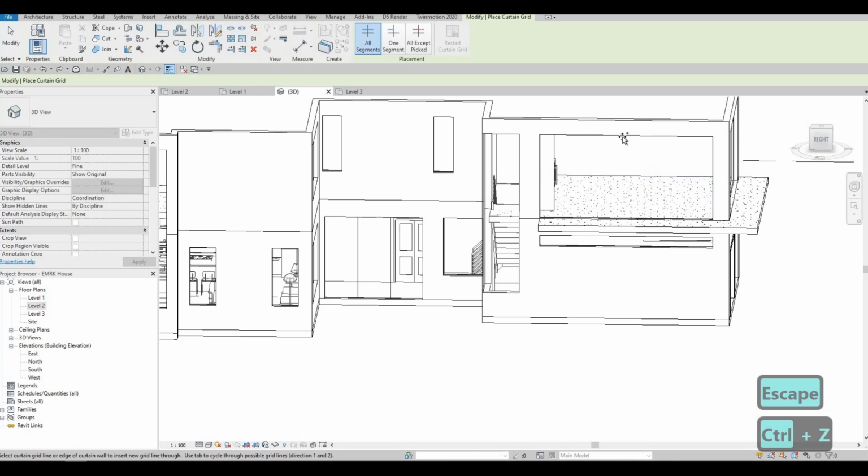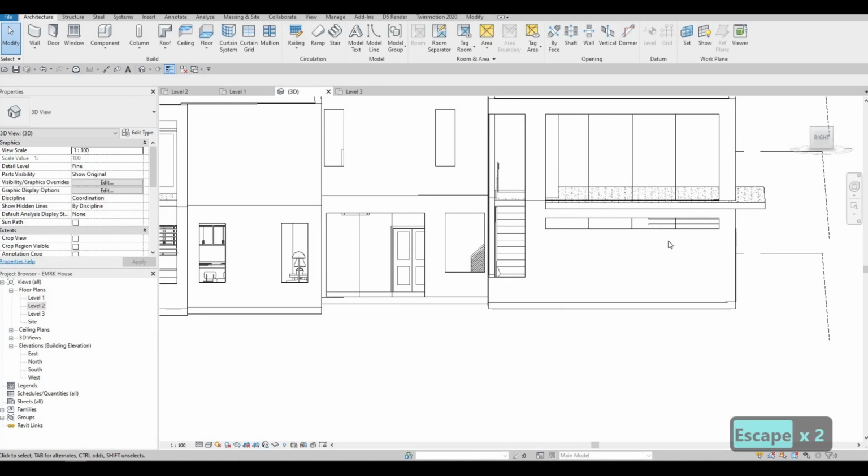I'm gonna undo that. I'm gonna divide it by 4. And then I'm gonna align it.